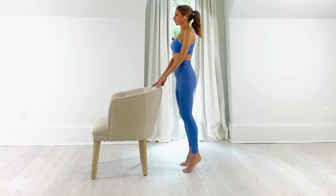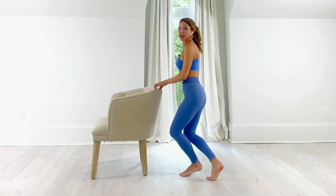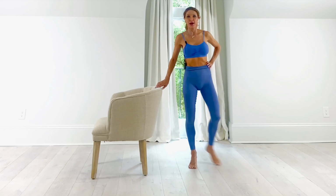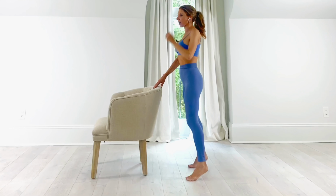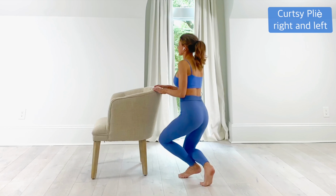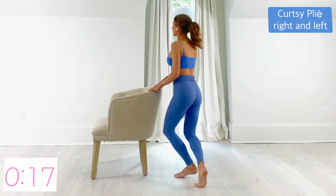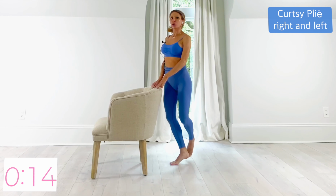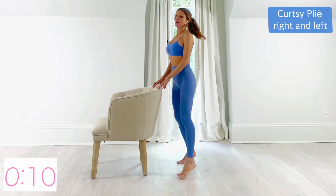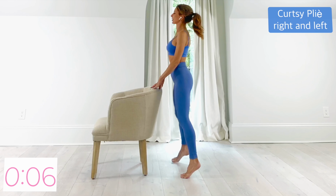We are going to do a series of curtsy pliés. I'm going to show you what it looks like from the side, all right? Face your barre, curtsy right and then left. Starting out just like this, back and forth. I am going to tell you again, like a broken record, that I want your back to stay straight. I don't want you slouching and hunching forward on your barre. Good.